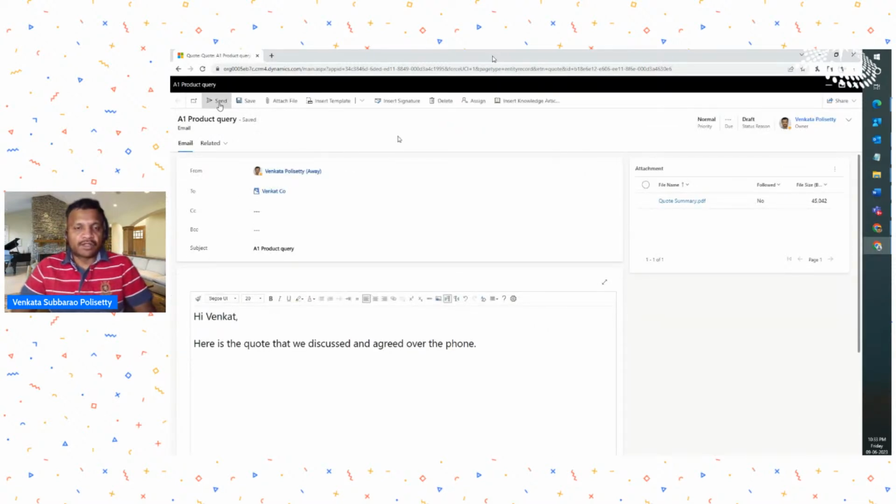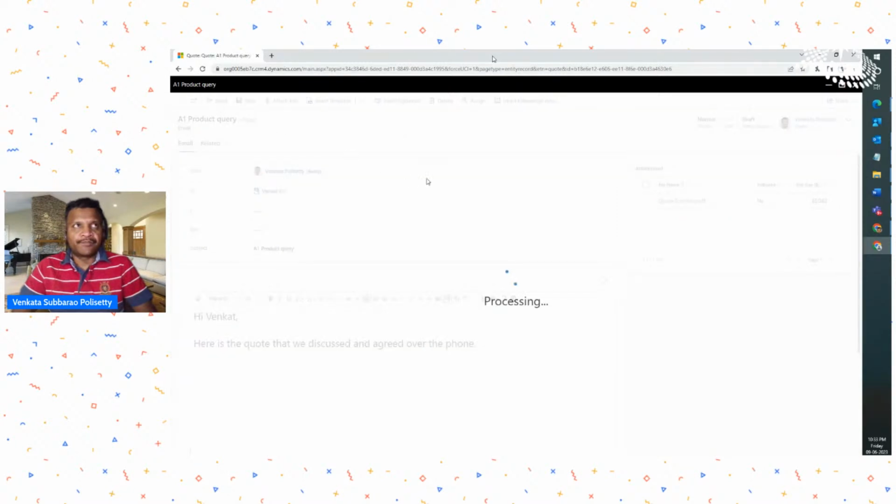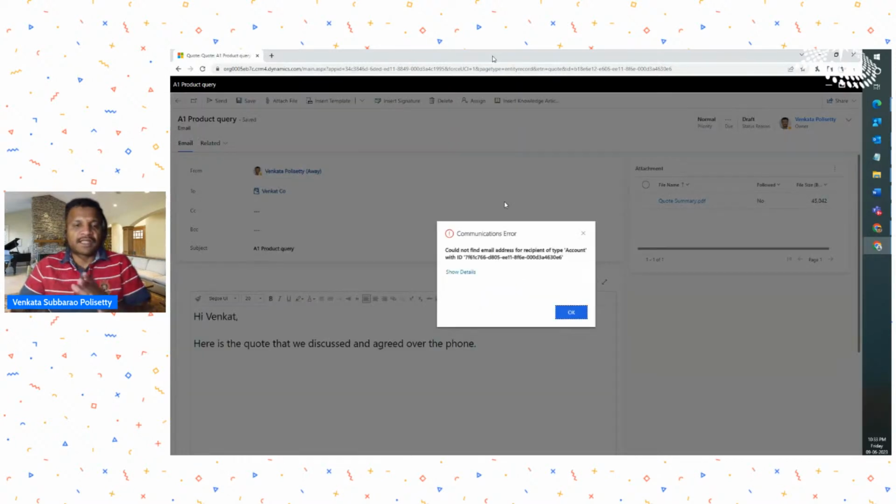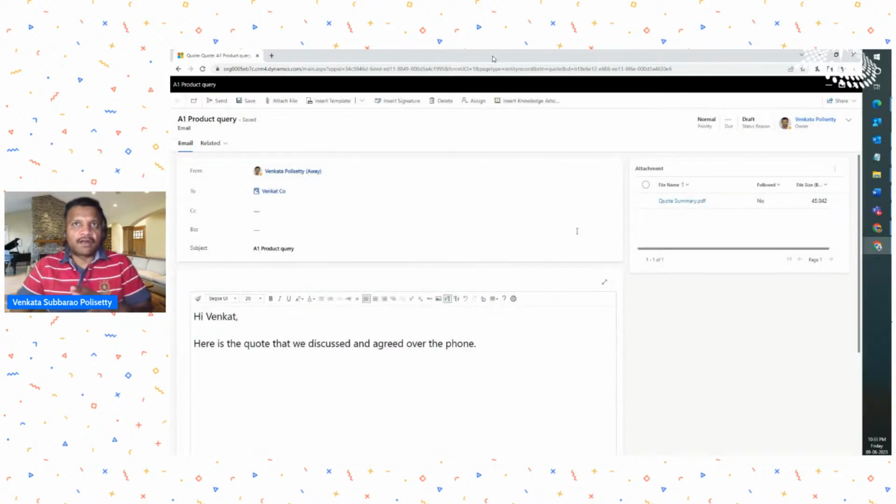So suppose a process has been configured for you, why am I getting this particular error? The reason was the mailbox was not configured here. If any mailbox has been configured, that is again a big topic.